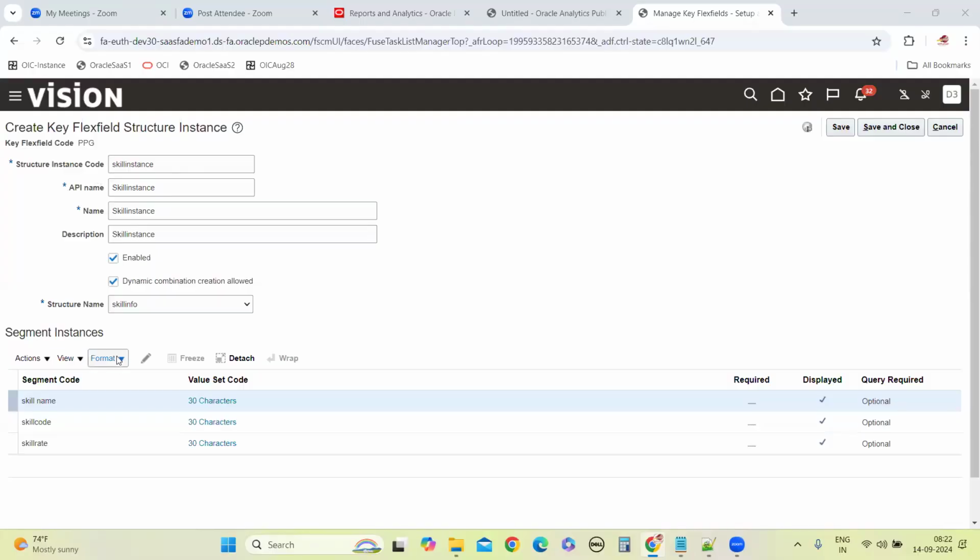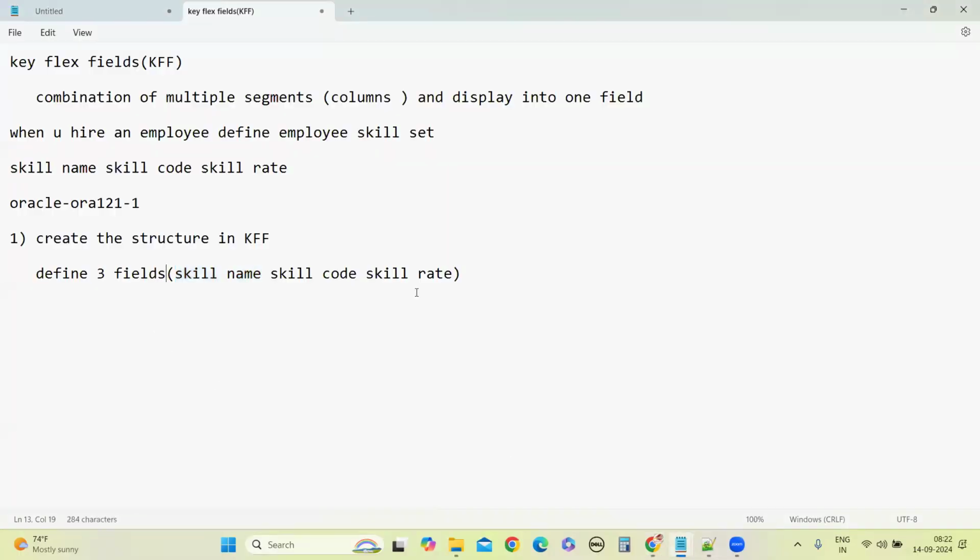While you create the structure instance, we need to map the structure name. Okay. Next, create the structure instance.